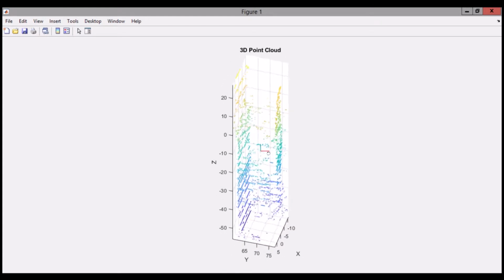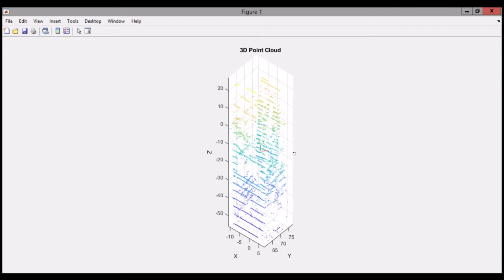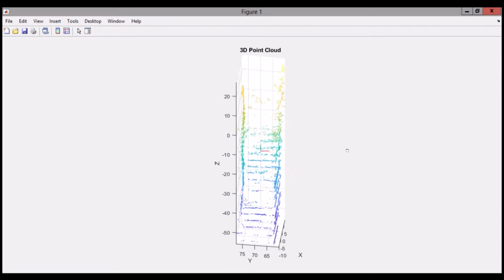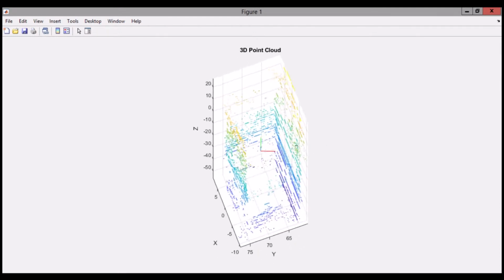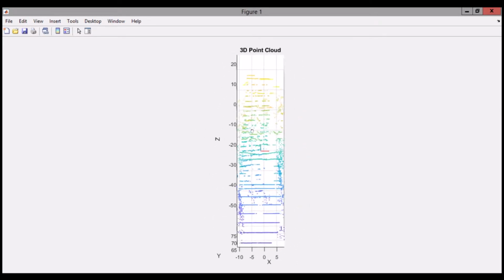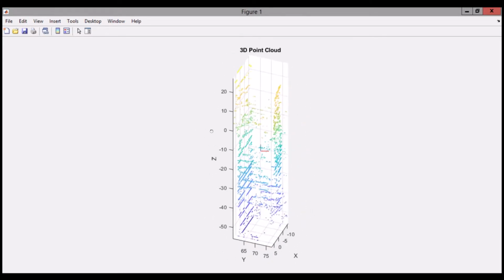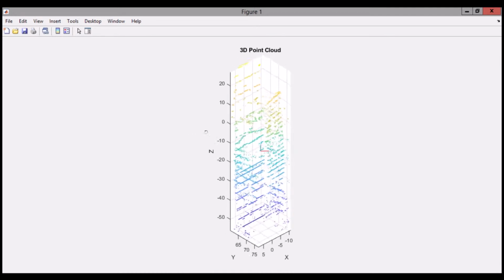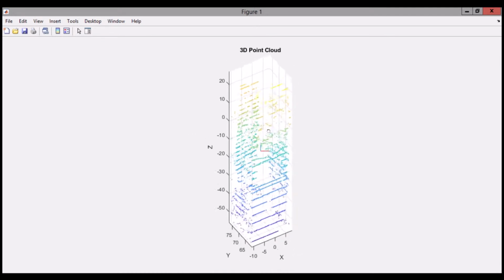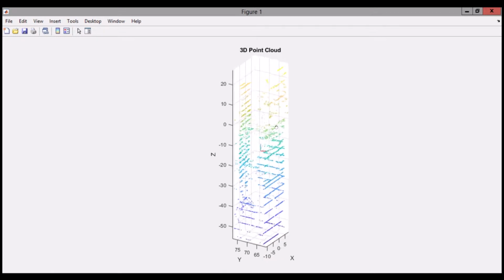As you can see, after straightening it out and after filtering it, the end result is pretty rectangular and pretty straight. And you can also notice, if you look closely, that the front of the parking meter also has a rectangular cutout in the bottom half where the screen actually is, so it is pretty accurate.